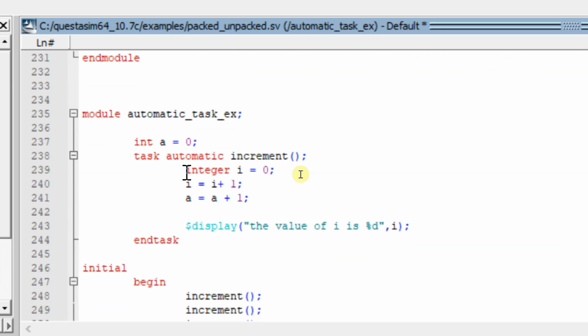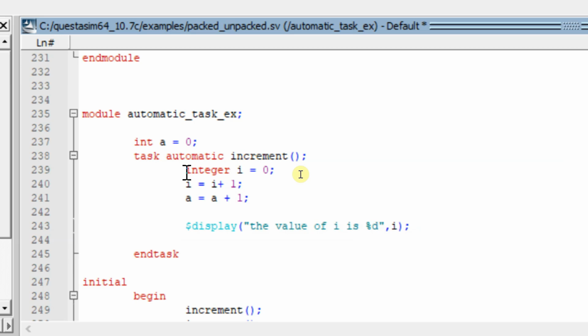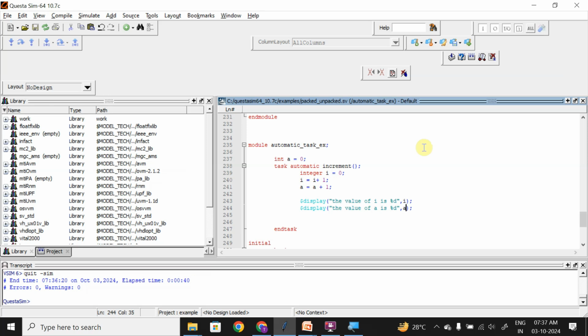Now let me also display the value of a every time I call the task. $display the value of a is %d, a. Okay, now let me show you the difference: what happens when we declare a variable outside the task, and what happens when we declare a variable inside the task.